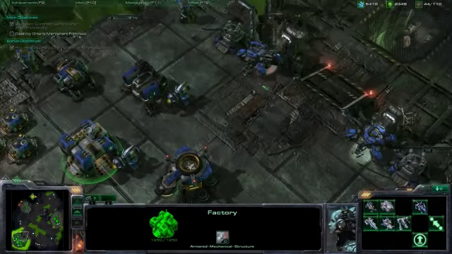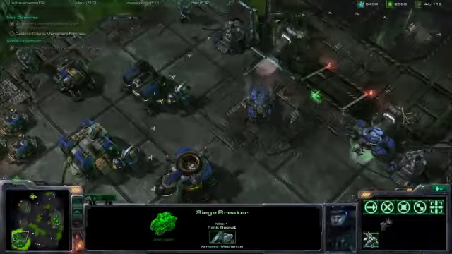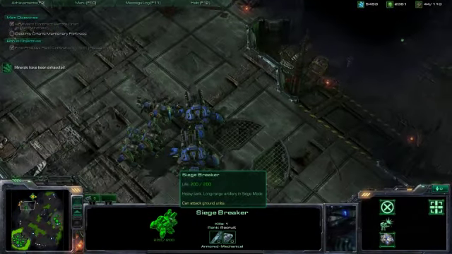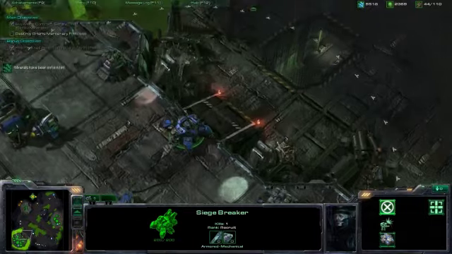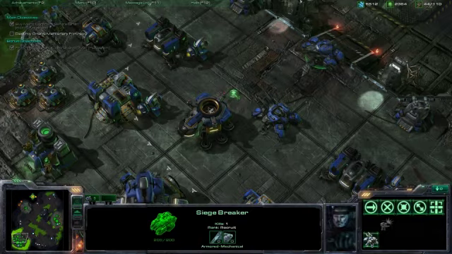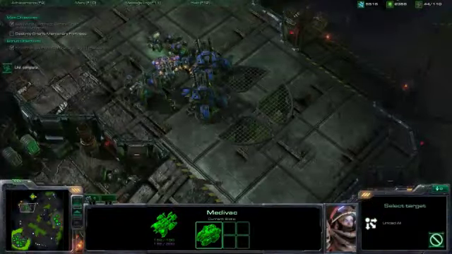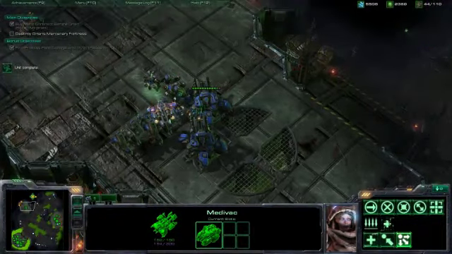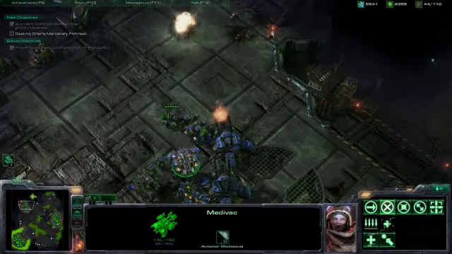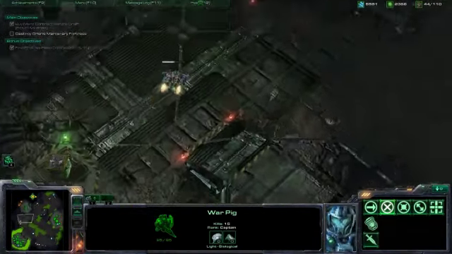Since this is pretty much blocking any infantry from getting to my base, I really only need one of these. Alright. Got the SCVs repairing my mechanical units. Got this healing the infantry. We got another siege breaker on the way.